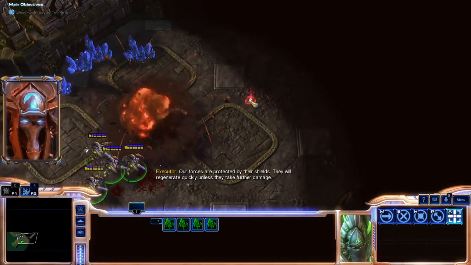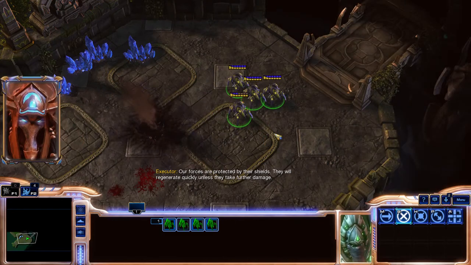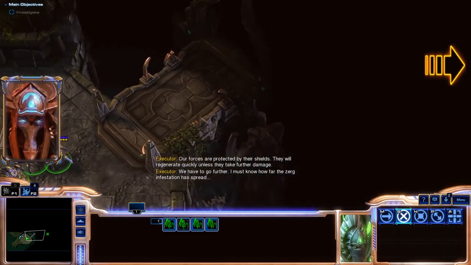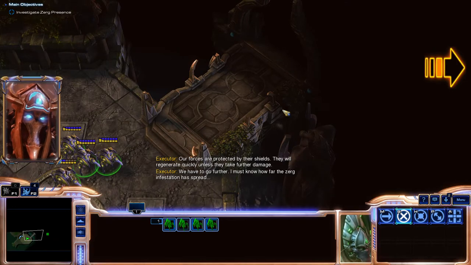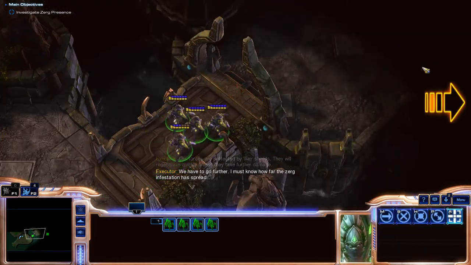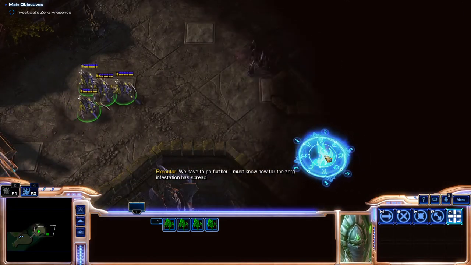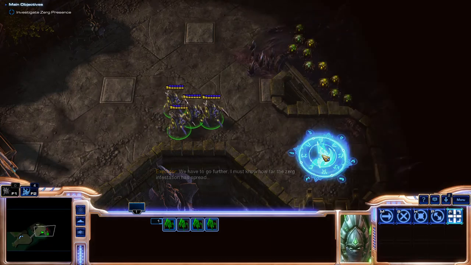Our forces are protected by their shields. They will regenerate quickly unless they take further damage. We have to go further. I must know how far the Zerg infestation is spread. Very wise. We move unseen.